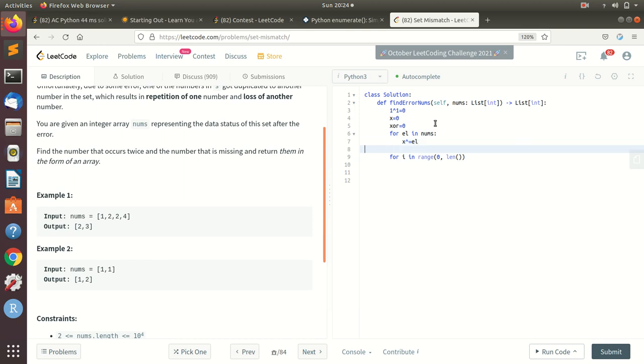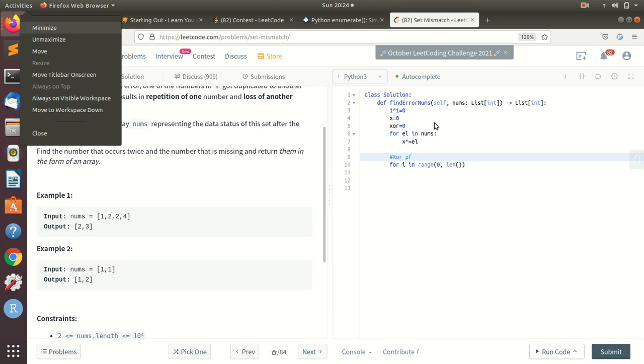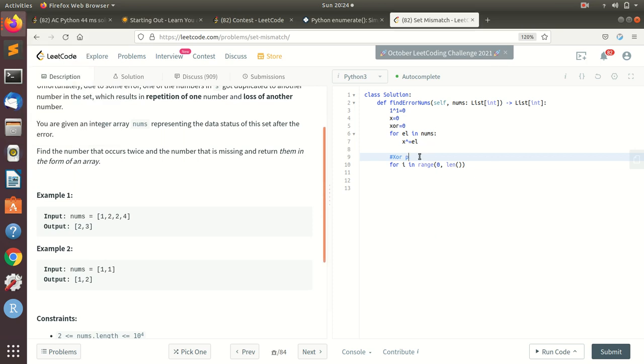So what are we doing here? If we do this for the entire array, our leftover product is the XOR of everything except our duplicate element and the element we're looking for. We're looking for 2 elements: the duplicate, and the one that is not represented because there's a duplicate.